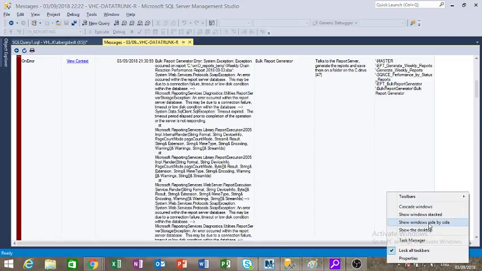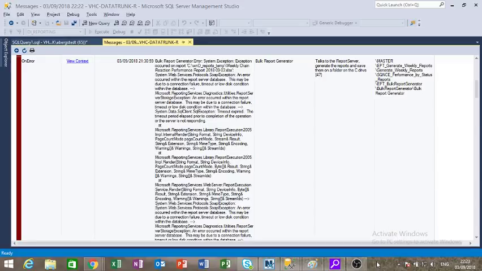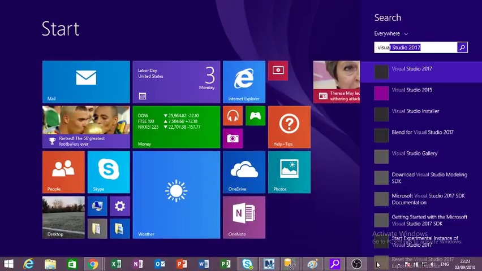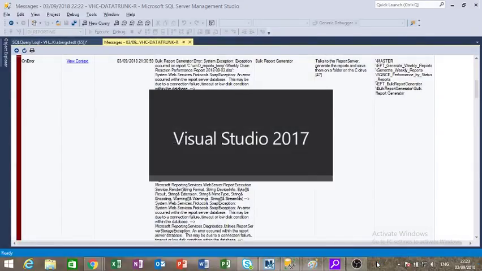Let's pull up Visual Studio, connect to the server, pull the source repo out, and step through the code so we can see what it actually does and try to troubleshoot it.